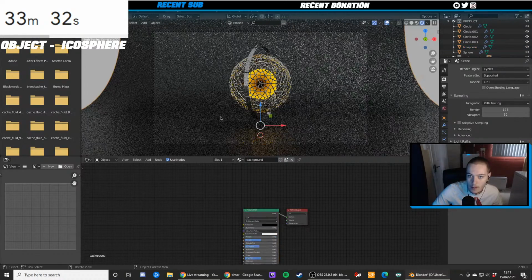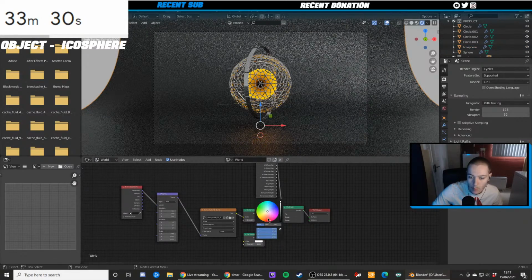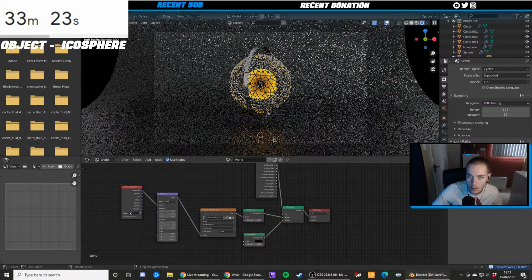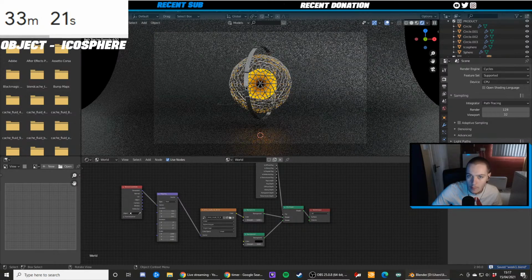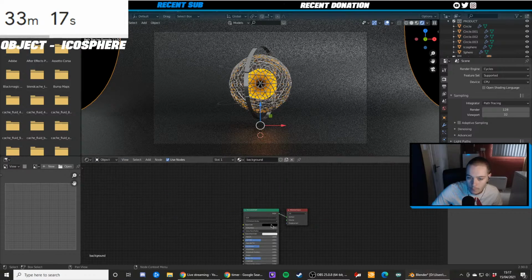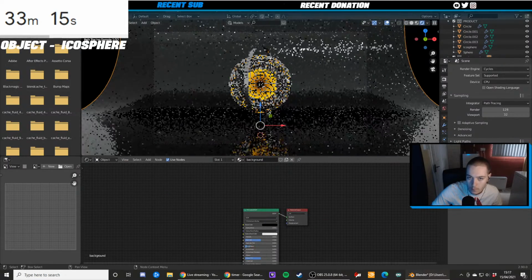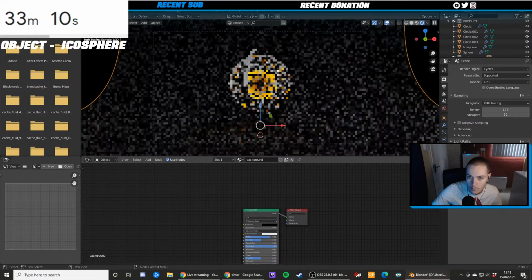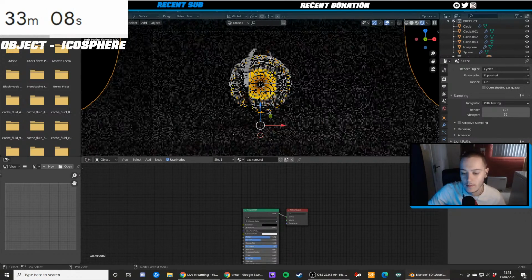If we make it like the world black too, I don't know how much that actually changes in anything. Might help it a bit. If it helps a tiny bit. Make this like darker.